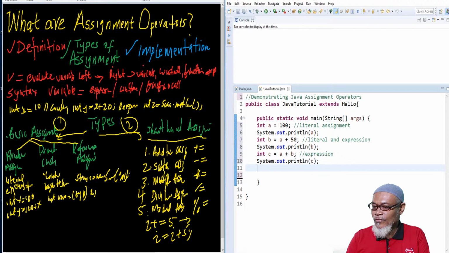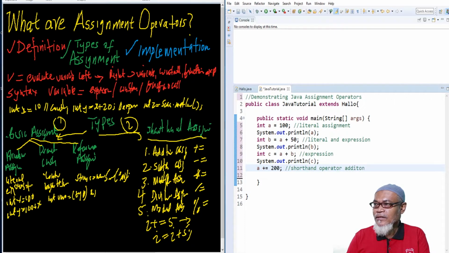Then maybe I just want to use one of the shorthand assignments. So I can say a += 200. That is what we call a shorthand operator for addition.